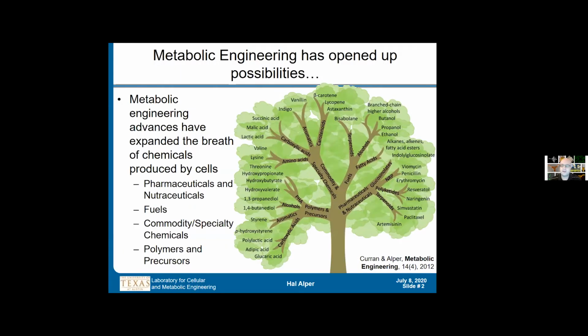But first, obviously, we have motivating factors and different approaches that we take. Within our laboratory, we're very interested in the application of metabolic engineering, and it's really opened the possibility to make a lot of the fuels and chemicals that we want in a very sustainable, renewable manner, for everything from more sophisticated polymer precursors, commodity specialty chemicals, various different types of fuels, and various other, not necessarily DOE relevant, but pharmaceutical and nutraceutical molecules. But at the same time, it's also opened up a wide variety of different organisms that we can modify and engineer and want to explore.